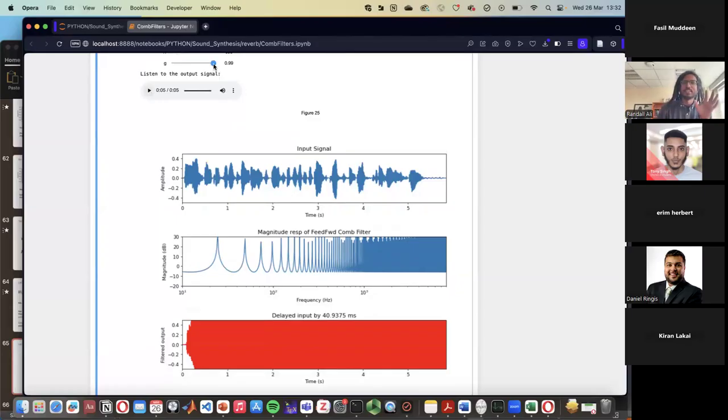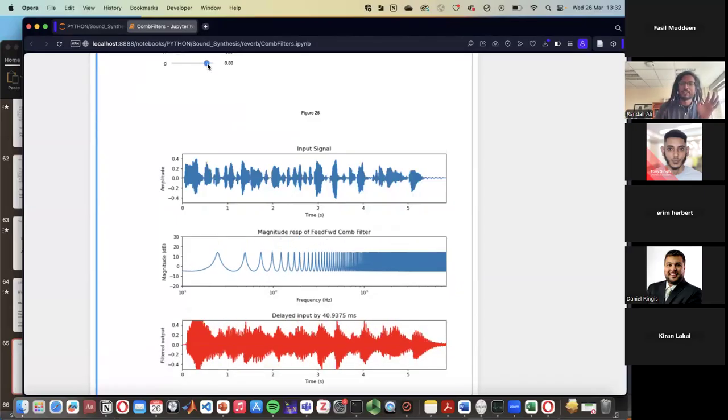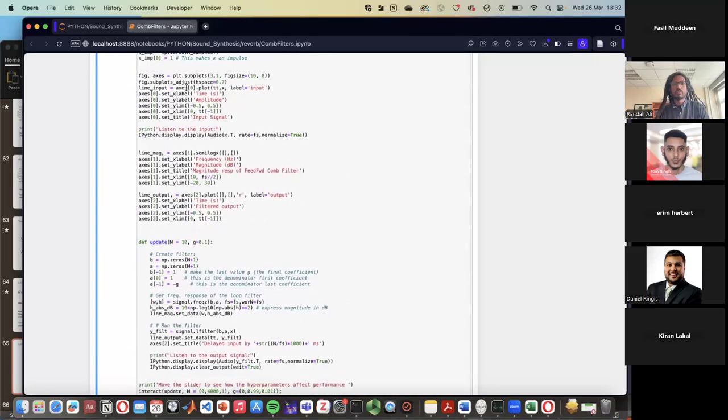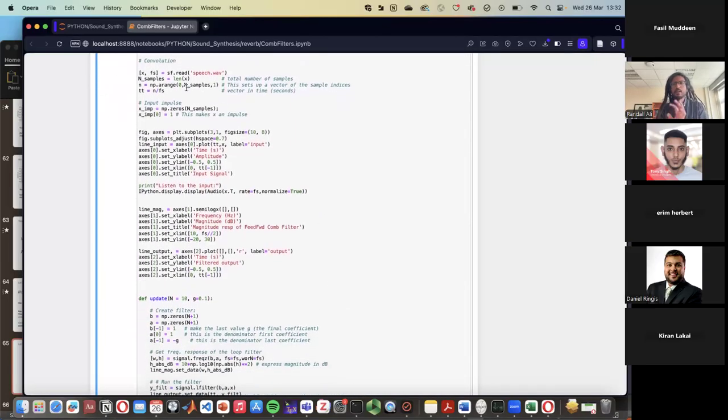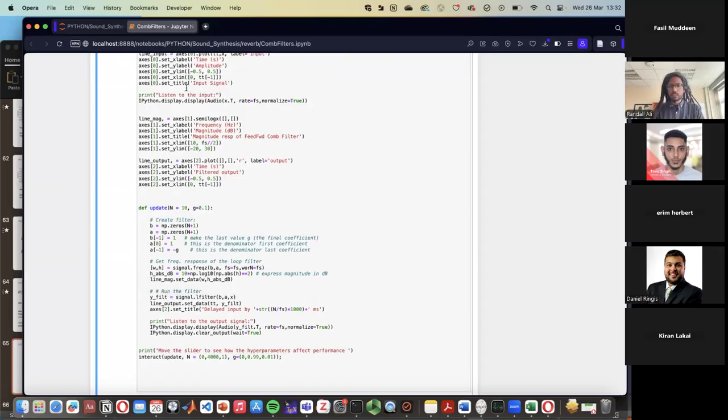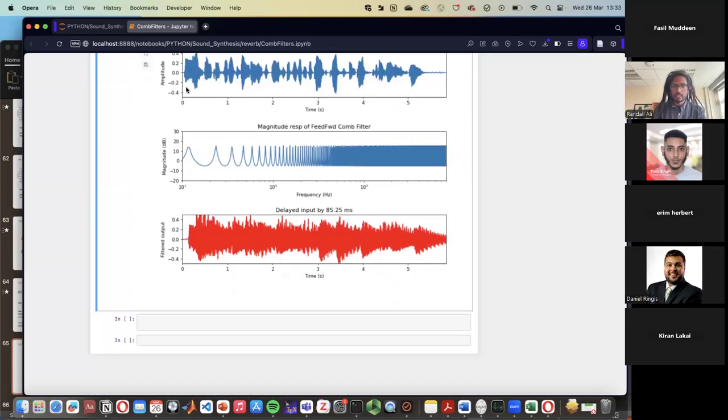To me this is really insightful, because now I understand that's what they mean when poles go outside the unit circle. That's what instability sounds like, and that's quite instructive to me. So I'd encourage you to play around with this, get a feel for the various changes, and have a look at the code. I didn't go through too much detail in the code because I didn't want to bore you too much with that, but if you have trouble understanding it, please write me an email and let me know.